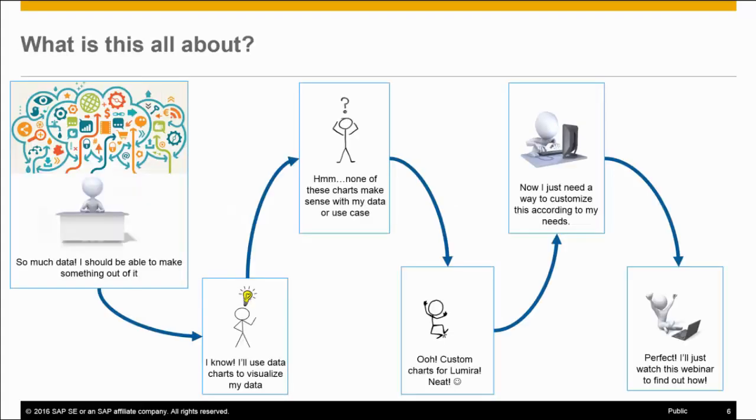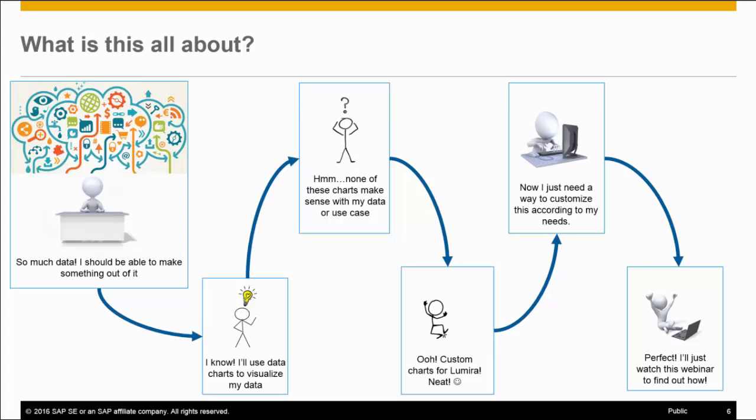Imagine you're a manager or maybe even just a team member, and you have so much data in your hands, and you really want to make something meaningful out of it. For example, you have statistics data, team reporting data, or sales data, and you want to see where your company and your business are going. So you decide to use data charts to visualize your data, and you have a few charts that you can use. You put your data into those charts and see what you can make out of it. But then some of them don't make sense, because the data charts that are available don't really go well with your data.